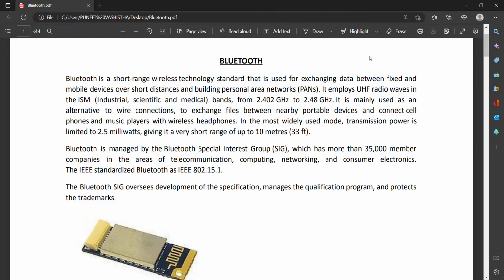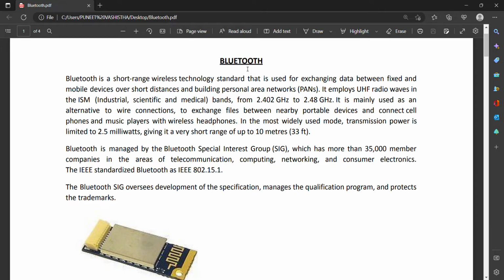So, hello everyone. Today we are going to discuss Bluetooth, and this is the fifth unit in wireless communication, in which this Bluetooth topic is very important to learn and to clear the semester exam. So, Bluetooth technology we are going to study. First of all, you have to know what you mean by Bluetooth.